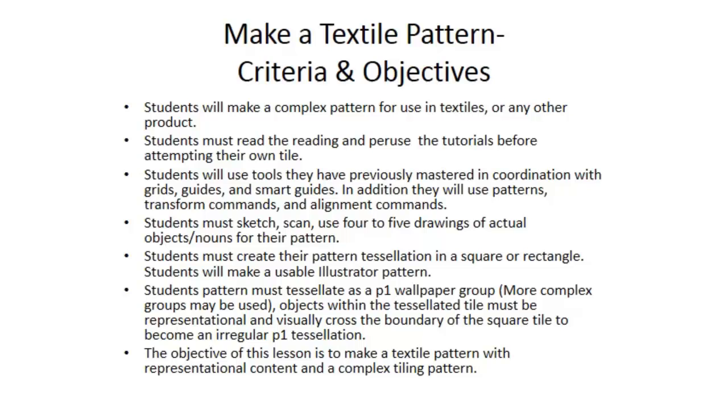Your basic pattern just has to tile square to square. That's typically called a P1 wallpaper group, or you can use a more complex tessellation pattern if you want to. Obviously, the pattern tool in CS6 is extremely complex and makes everything extremely easy for you. Of course, the objective here is to make an actual pattern, and in the demonstration I will show you how to do that and how I want you to hand in the file, because there's a couple of special requirements for that.